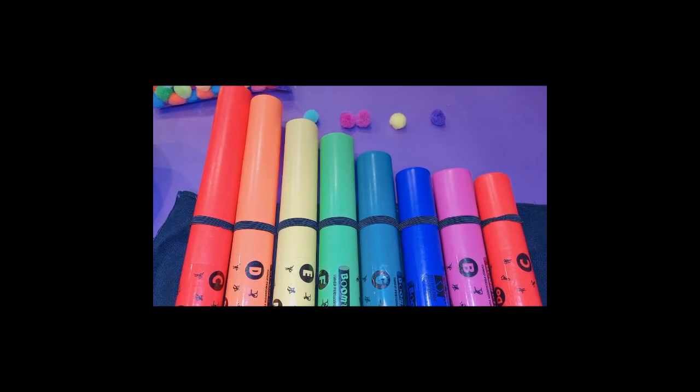Whoa, this is a big instrument, isn't it, friends? That's right. I heard some of my friends saying, Miss Chan, it's the Boomwhackers! We've played these in school before. A lot. In fact, this is probably the main instrument that I've always used when I do my melodies lessons. And if you remember, these are the same colors as the Preschool Prodigies app, which is why I like to use the app when I don't have Boomwhackers available. But this time, the point is not the colors. It's the melody.